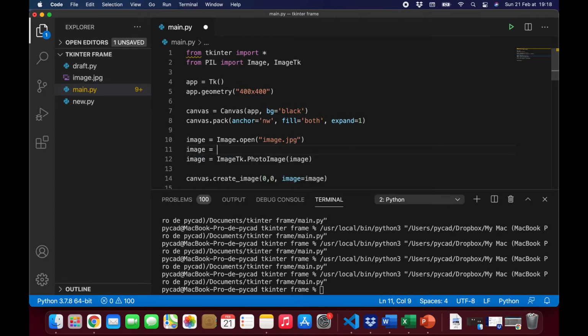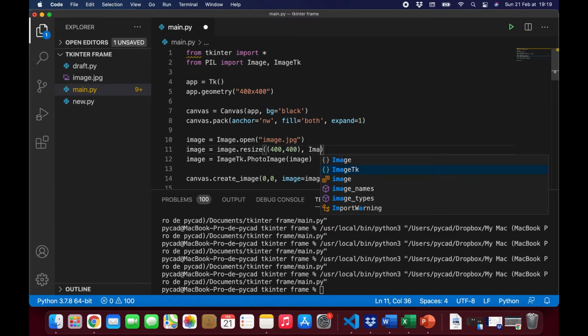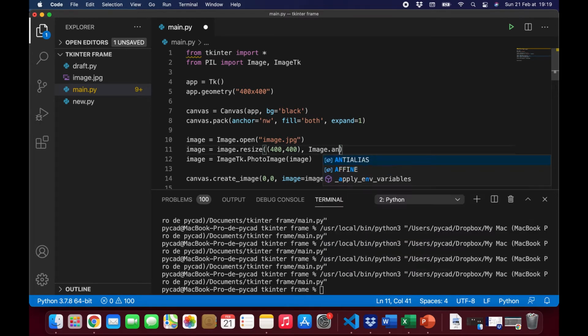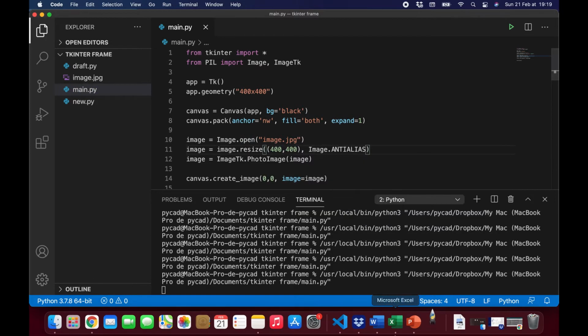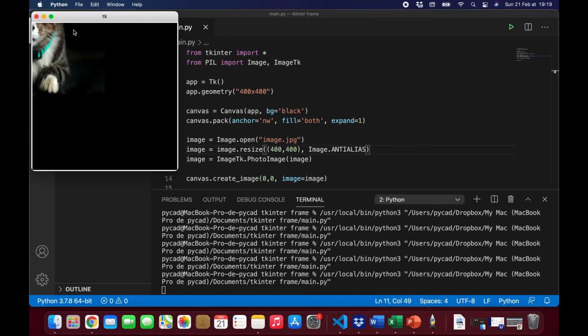So here we have image equal the image that we had, dot resize. Here we need to put the new width and height, which is 400 and 400. Then here we need to add the anti-alias filter, so it will fix the borders of the image after resizing it. Now after I resized it, you can see here that it is small, but we can't always see it.